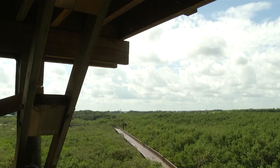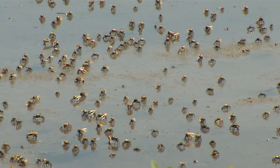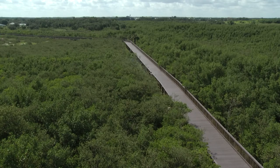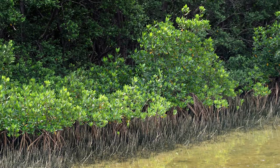The boardwalk looks like it's actually just cut through a mangrove swamp, and you might assume that there were a lot of impacts to mangroves, but that's actually not the case. This is right next to Newman Branch Creek, which was channelized decades ago — they came in, dredged out sediments, and tried to straighten the creek, casting the spoil to the side. Alongside the creek there was a band of spoil from that dredging operation, and on top of that was a lot of Brazilian pepper. We came in and removed all the Brazilian pepper, flattened out the spoil area, and put the boardwalk on top of that. So even though it goes right through a mangrove swamp, there were virtually no wetland impacts associated with the construction.